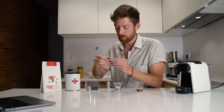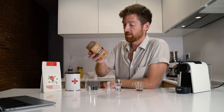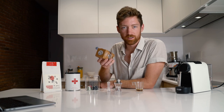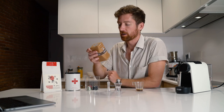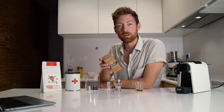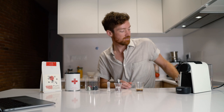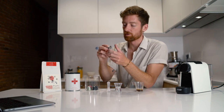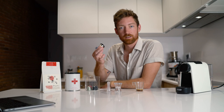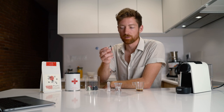This here is called the Way Cup — a reusable capsule you can refill with five grams of coffee. As stated on the box, you can refill it infinitely unless you lose it or break it. The guy who sold it to me in Barcelona mentioned it's made in Turin, Italy — which, if buying locally is important to you, seems like a missed marketing opportunity for them. I'm not sure how much energy goes into producing one of these, but in the long run it's definitely worth it if you keep using it over and over. It seems very sturdy.